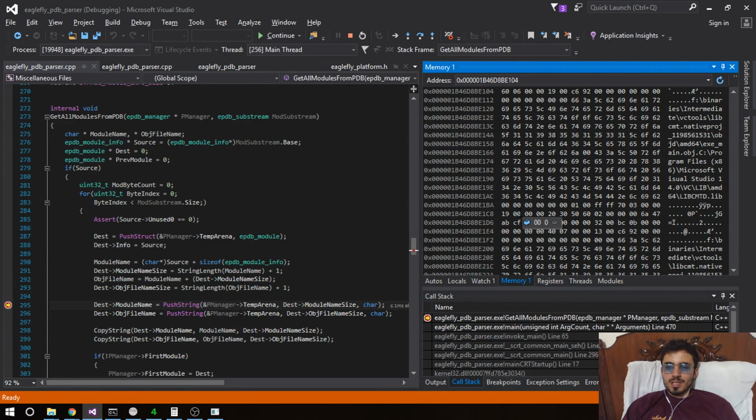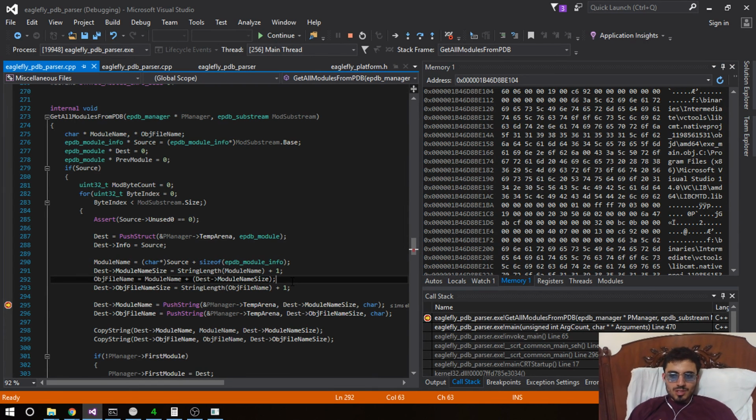And here's something bananas: 1, 2, 3, 4, 5 bytes. This is 5 bytes, so this is wrong. So should it be the natural alignment?